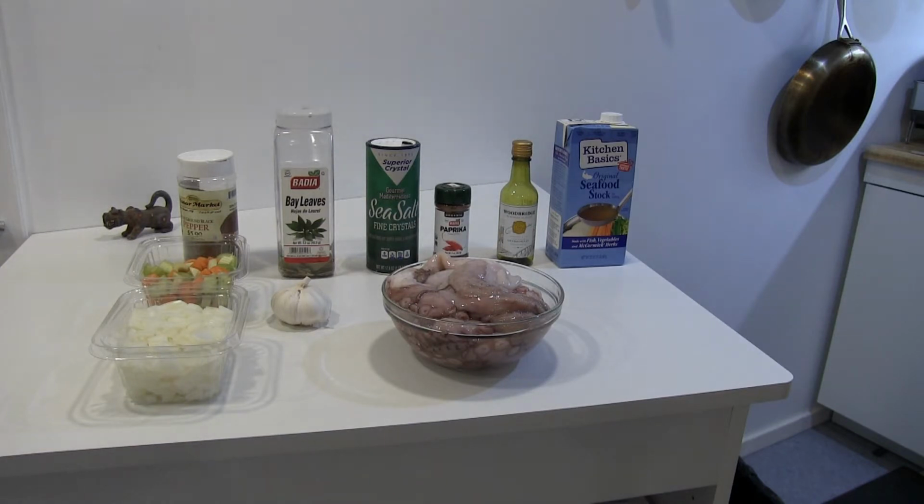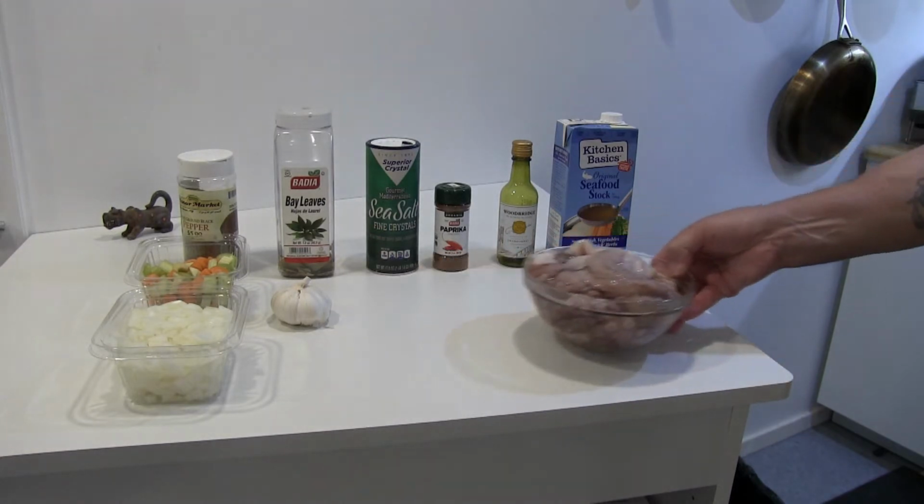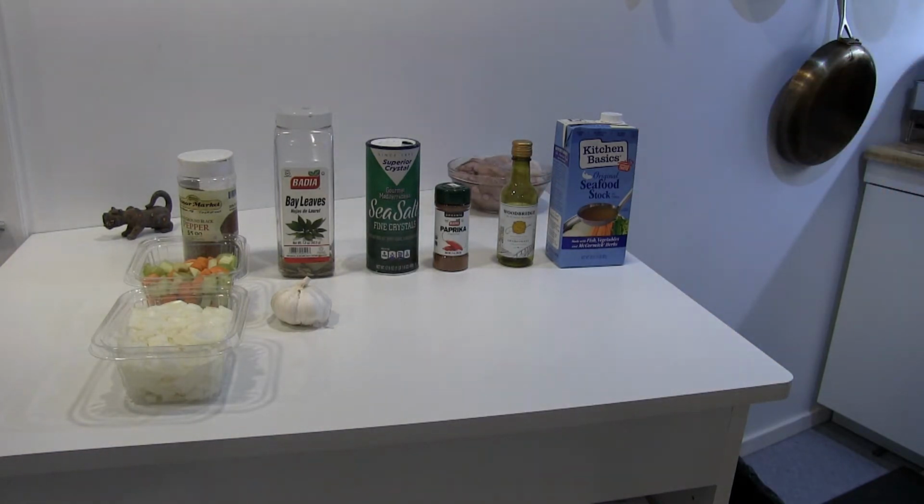These are the ingredients. There's not really a lot here. This is the remainder of the octopus. It's a little less than 2 pounds. What I'm going to do is braise that in a liquid.